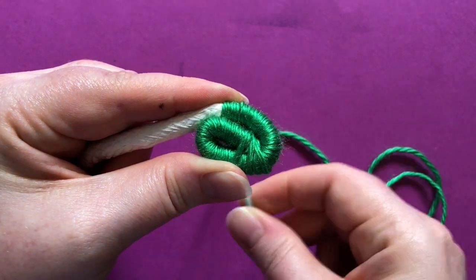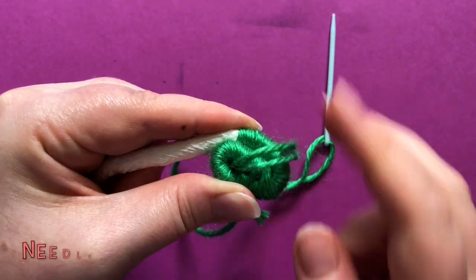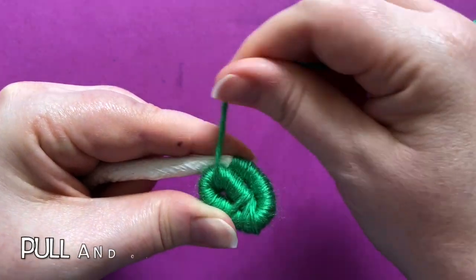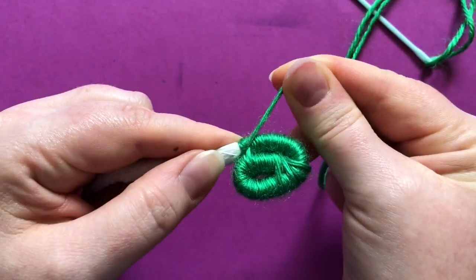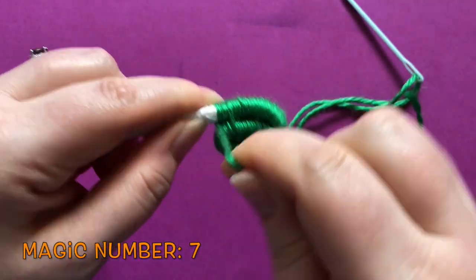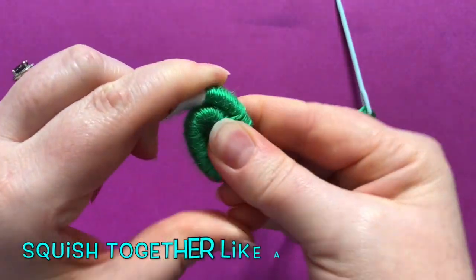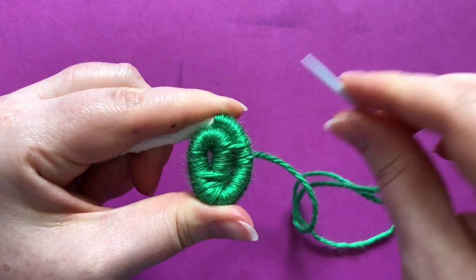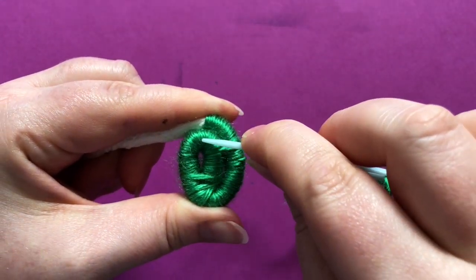You're going to come up underneath your neighbor's basement, put the needle down, run back across the street, pull, and wrap around your house. The magic number is 7. Wrap 7 times around the core, squish together like a snail shell, find your house, the street, your neighbor's house.